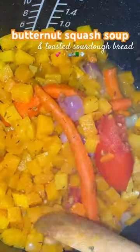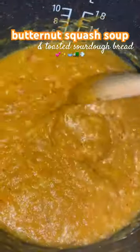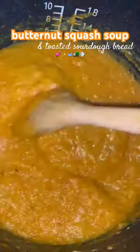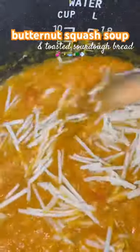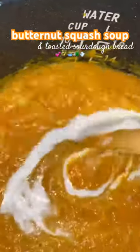After 25 to 30 minutes it's thoroughly cooked and ready to be blended. I blended it with a handheld blender. I also did not use vegetable broth — I used water instead. Then I proceeded to add vegan mozzarella cheese, stirred it, and also added coconut milk and stirred it in.